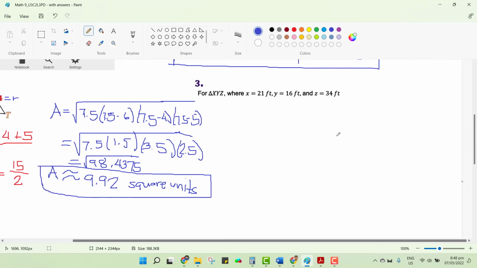And finally, for number 3, you also have sides. You may or may not construct this one, but if you would like to, it's okay. But definitely, we don't need construction to determine the area since we have the formula here. So let's use this. Let's get first the value of S. And S is the perimeter over 2. So that's actually 21 plus 16 plus 34, divided by 2. We have 71, if I'm correct. 71 divided by 2 is actually 35.5.